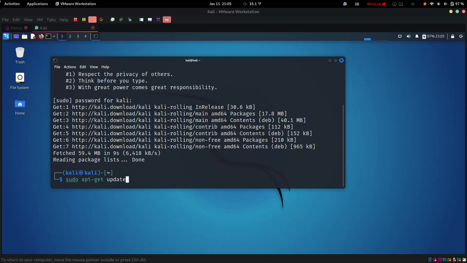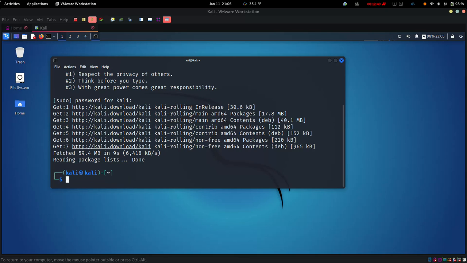we're gonna hit the up arrow key, bring the command back up, and type upgrade. Now I'm not gonna run this command because I already did it and it took a long time to upgrade every single package. In order to keep this video short, I will not be running this command. But you guys, if you're following along, I suggest you run this command to upgrade all the packages that need to be upgraded.